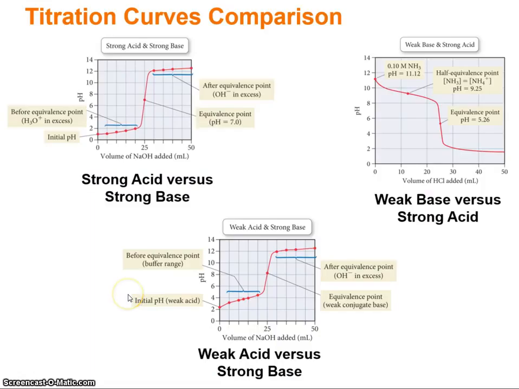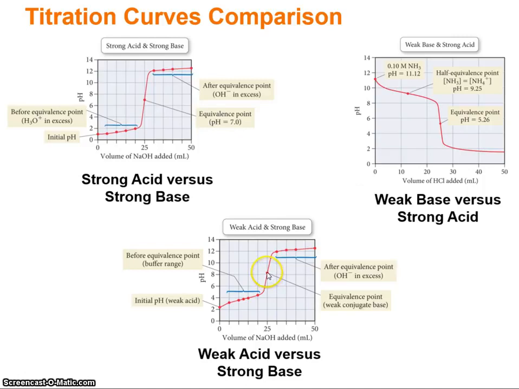Right, so let's look at a comparison of the different types of titration curves. This is a strong acid being titrated with a strong base. It's nice and sharp. The weak acid looks similar in the right-hand half to the strong acid, strong base, but it's got this buffer region in here. On the strong acid, the equivalence point is going to be 7. Afterwards, it's dominated by OH-. Before, it's going to be the excess H3O+. Right here in this part, it's the same for the base after we've reached the equivalence point, but the equivalence point is going to be a conjugate weak base.